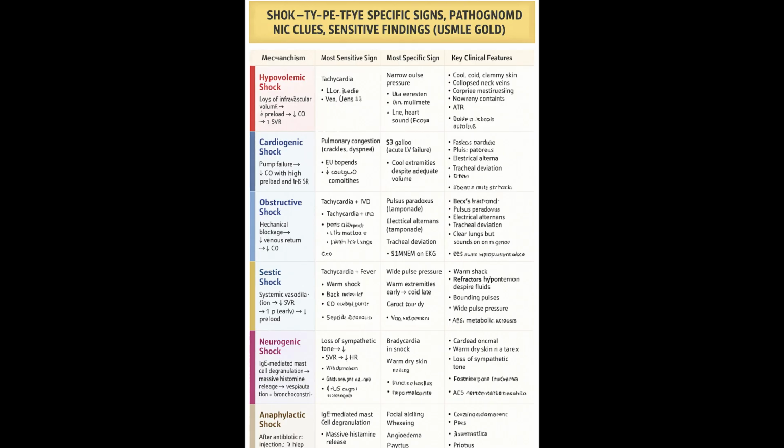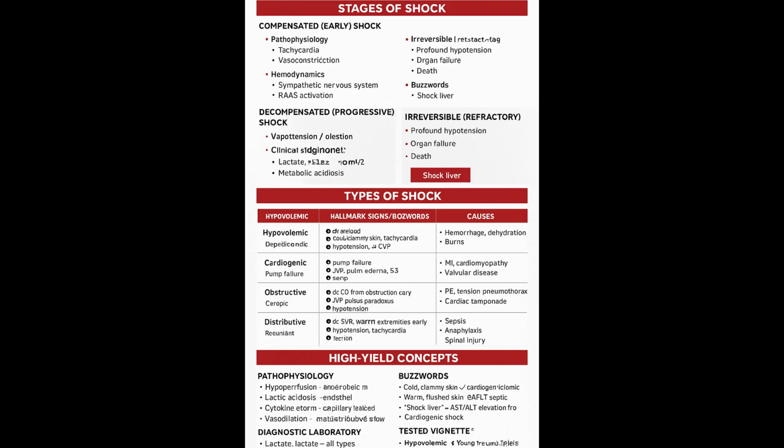Okay, great. So before we dive into the four types specifically, the notes really emphasize that shock is a progression. It's not an on-off switch. It's a race against time. Absolutely. It moves through stages. And the body fights back hard in the beginning. In that first stage, compensated or early shock, the body detects the pressure drop and it slams on the gas. The sympathetic nervous system, the SNS, and the RAS pathway. The whole goal is to preserve blood flow to the brain and the heart at all costs.